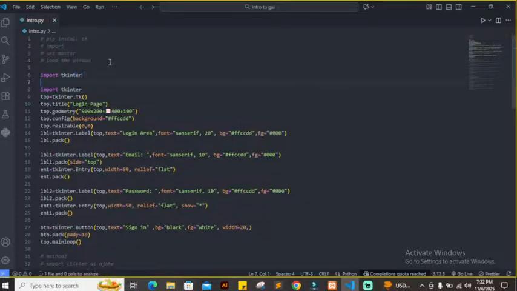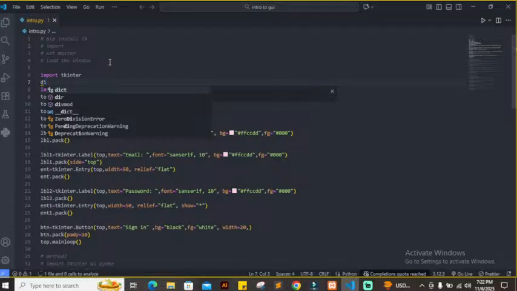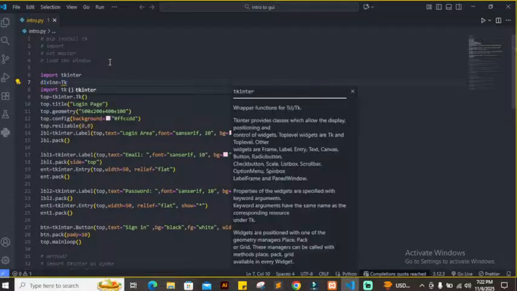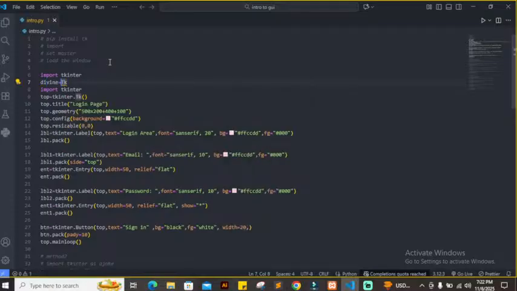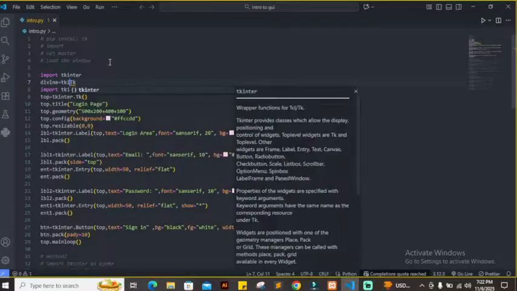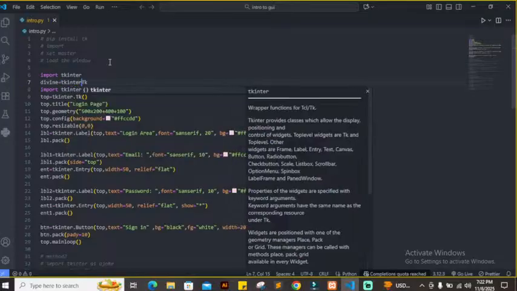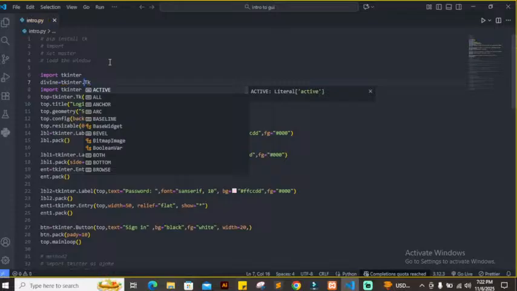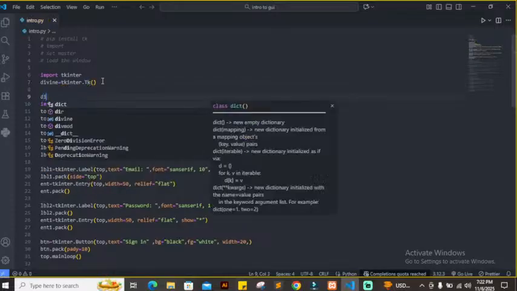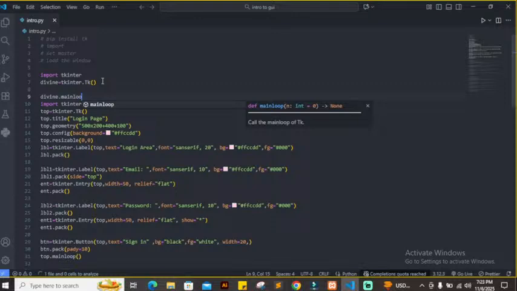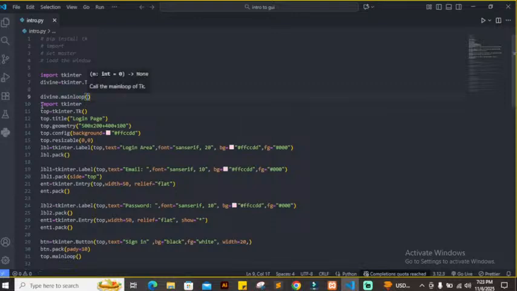So I import tkinter. All right, the next one is I will set my master. Let's say my master is defined. Because I'm using tkinter, that would be tkinter dot Tk, your window, which is going to be defined, you need when you want to launch your GUI. These are the three things you need. Okay, so I now broke them down.